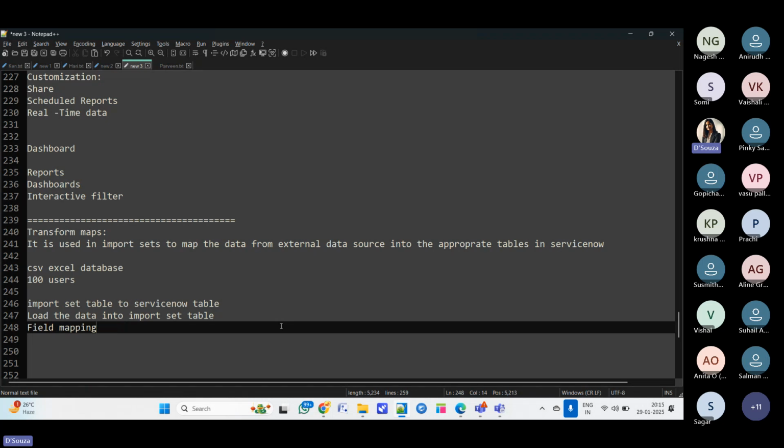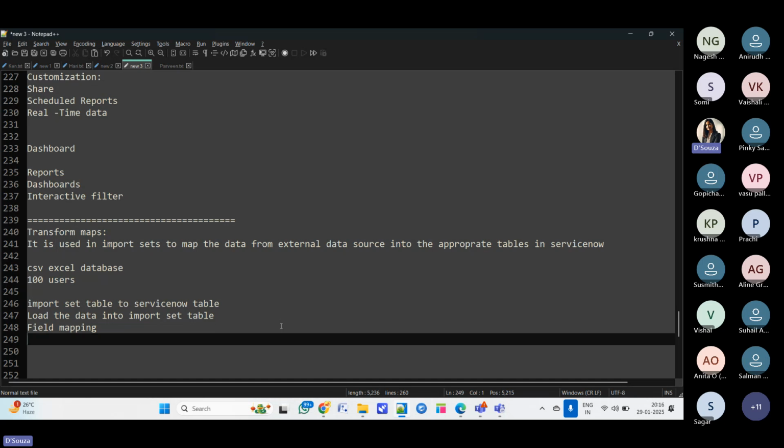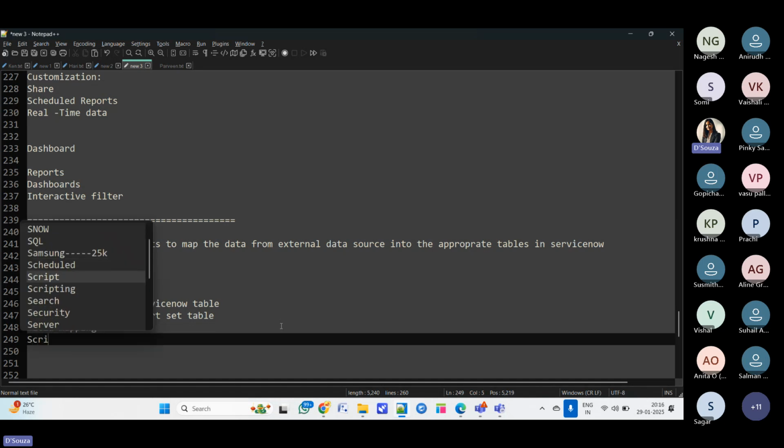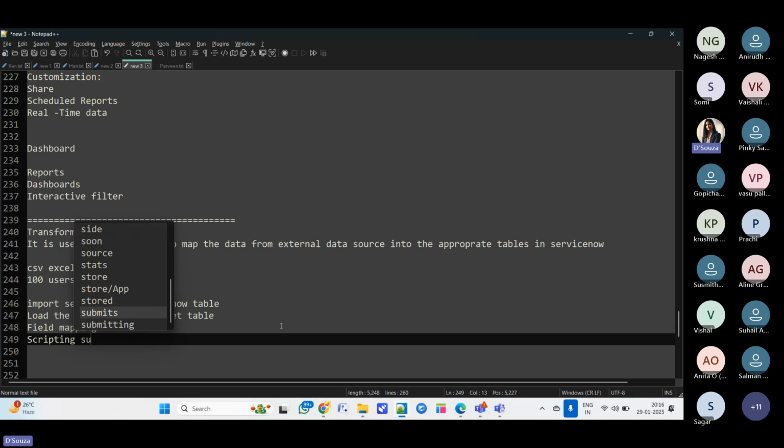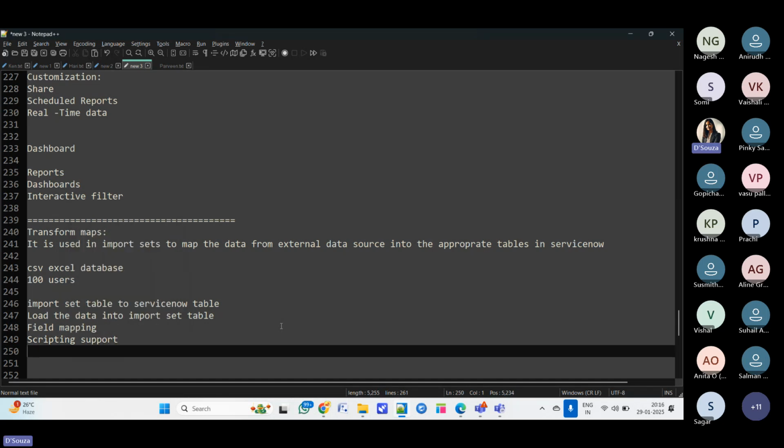You need to define which field will get mapped to which. If any scripting support is required, we will be writing that. It's not necessary to write scripts for each and every transform map, but if required, we need to write. And after writing the scripts, we will be doing data manipulation.